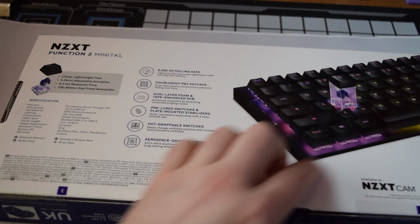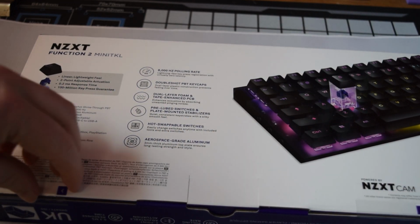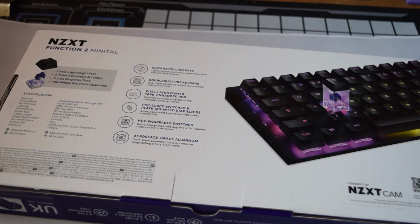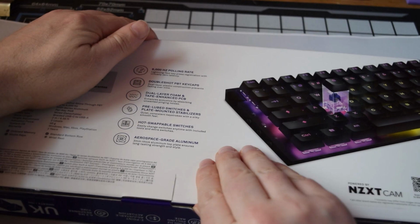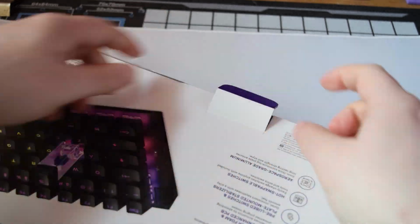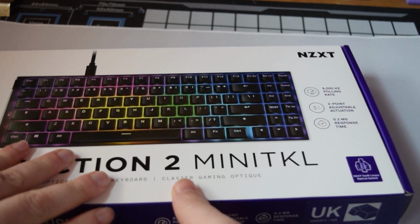Of course, you can get a white version as well. And just like the mouse, this has really good packaging that you do not need a knife to get into, so it is frustration free. Just rip off the tabs and you are going in. Although I did have to have a little bit of a fight with the cardboard tab here to pull it out and get into the box, but I was finally victorious.